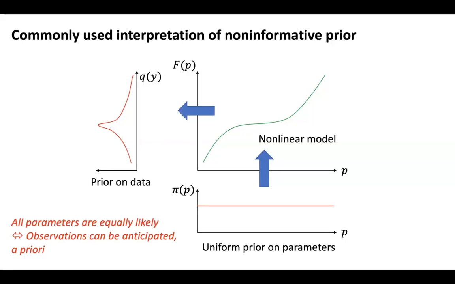Isn't it possible that the fact that the nonlinear model barely changes in that range of parameters means this behavior is more likely, or you don't want to assume that? I don't want to assume that, because for all I know, that's the wrong part of parameter space to be considering.